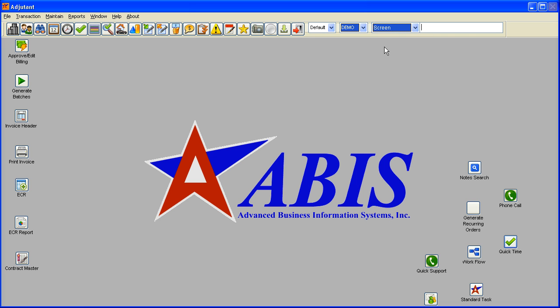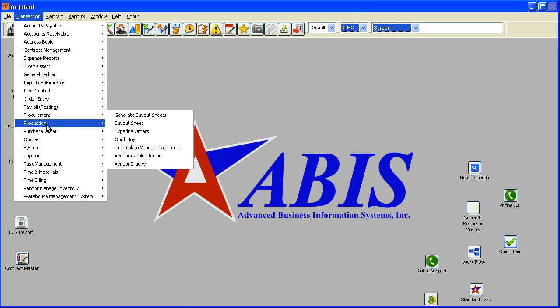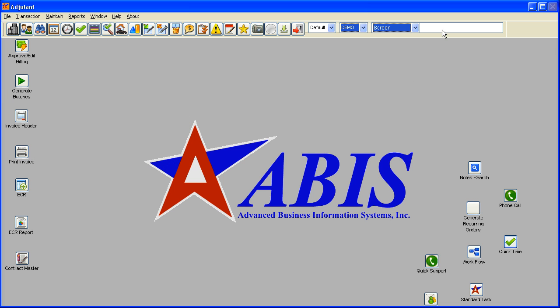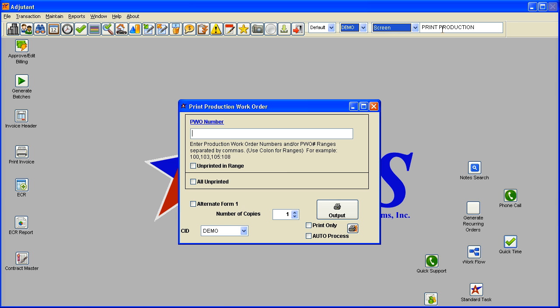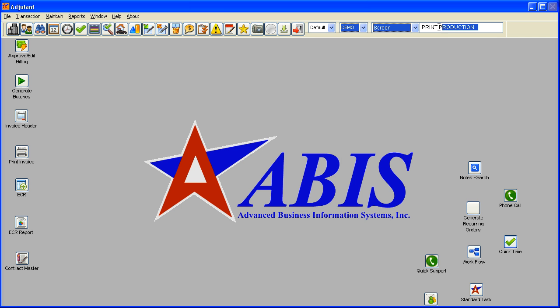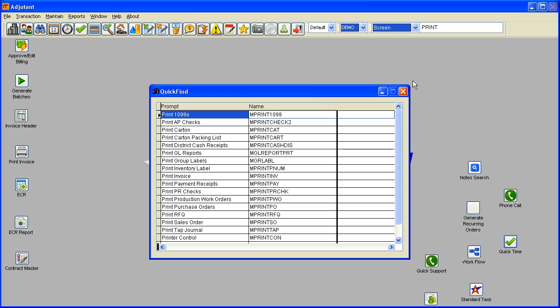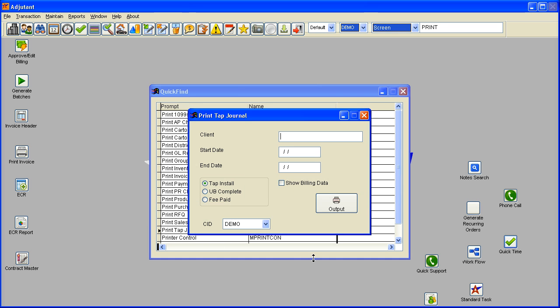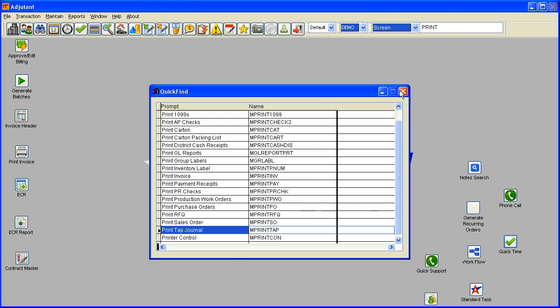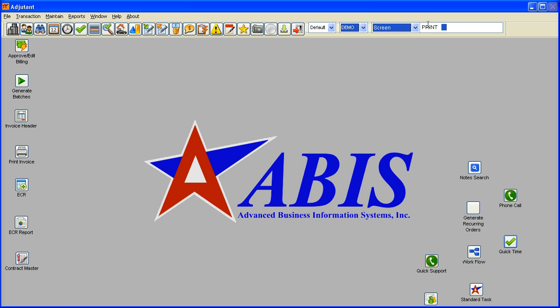The other thing that I use it a lot for is just for the screen that I'm using. So instead of having to dig through the menu up here at the top, I simply do a screen search, and it'll pull up the screen that I'm looking for. If it matches more than one thing, then it gives me a list, and I can pick it from the list. So that's what I'm using it for a lot.